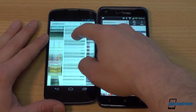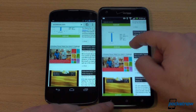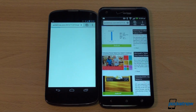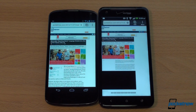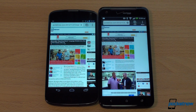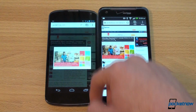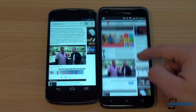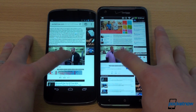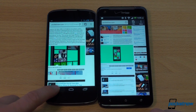Okay, so let's move on around the page, pick a story. Let's pick this one here. And we are going to click on that. 1, 2, 3, go. At the exact same time. Let's see which gets there first. We're watching the progress bar and the progress bar. DNA finished first. We're going to stop the Nexus 4 here. Okay, we've got a little pop-up here. We don't want that. And we're going to scroll down to this embedded video, see which renders it faster. 1, 2, 3, go. Faster on the Nexus 4.